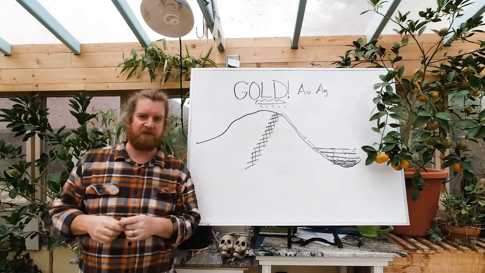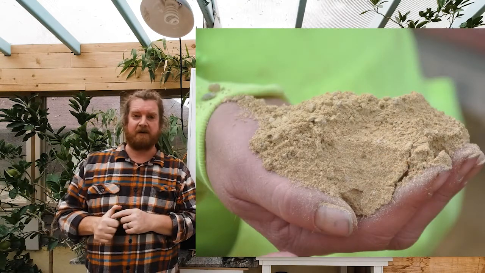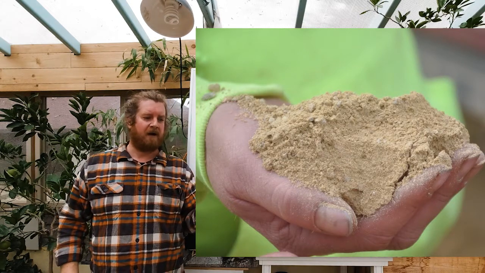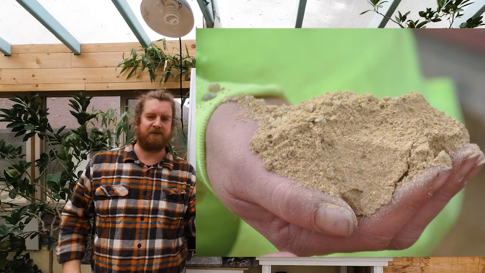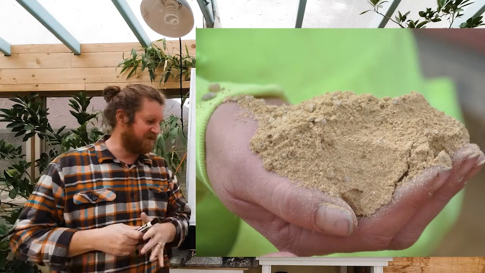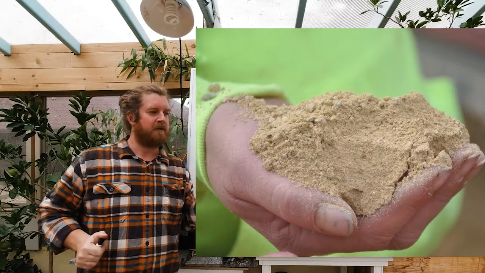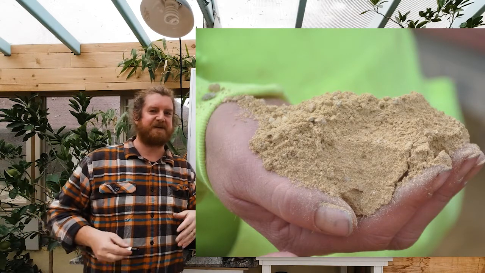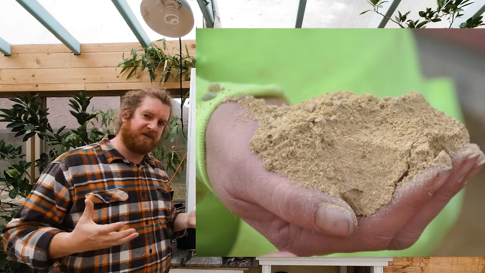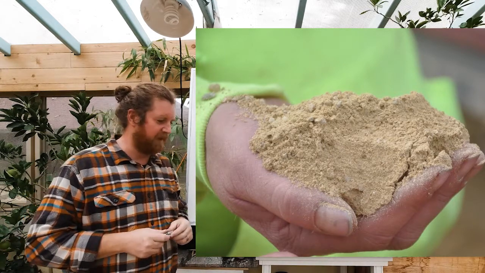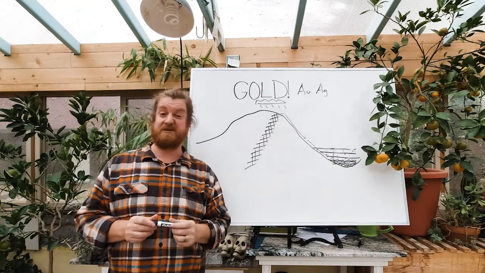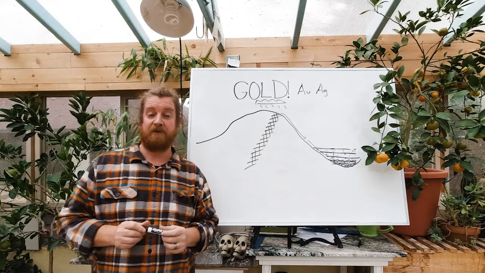You guys have seen this picture before, but this is some gold ore from here in Idaho, and it doesn't look like much. It just looks like a handful of dirt. Geologists hate the term dirt. It's soil. But this isn't soil. This is really fine-grained, on the border between a silt and a sand when you think about grain size. But now we have this stuff that has a very low percentage of gold in it, and we have to take advantage of some of the interesting properties of gold to recover it.